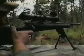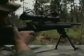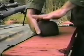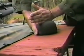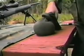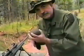Sniper, why don't you go ahead and dry fire? There, does that feel good? Great. Okay. One other thing that we could add, this is called a bean bag. You can think of it as kind of a poor man's micrometer for raising the butt on that rifle. With his non-shooting hand, he can put that rifle butt on top of it, and he can squeeze it slightly to raise it or shake it out a little bit to lower it. This is, in essence, a small sandbag. If you don't want to use a military sock, you can cut off the pants from a BDU leg, sew it up, put a little wire on the top.